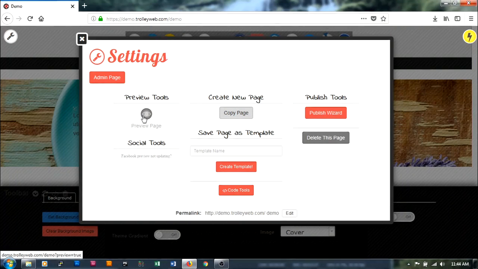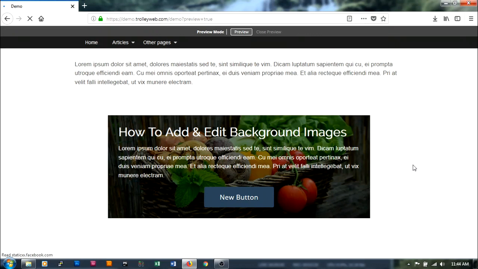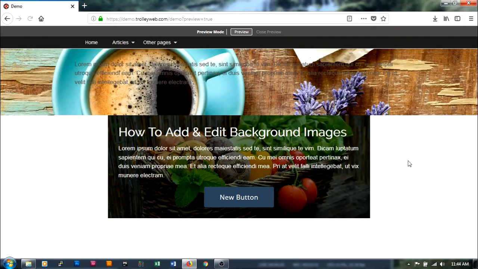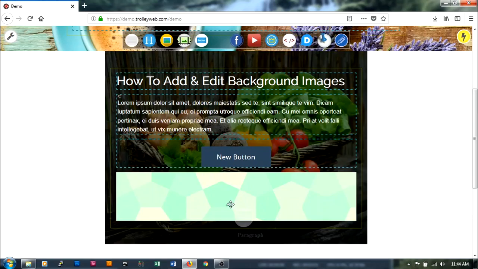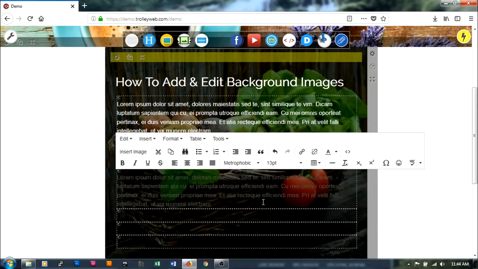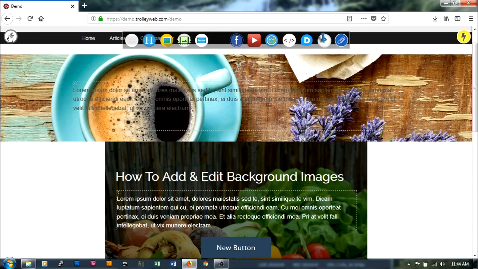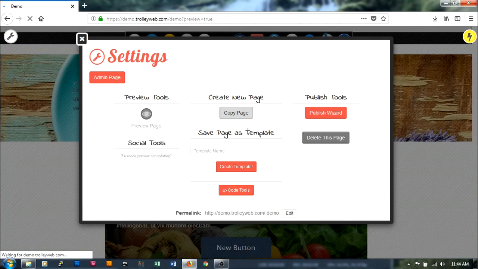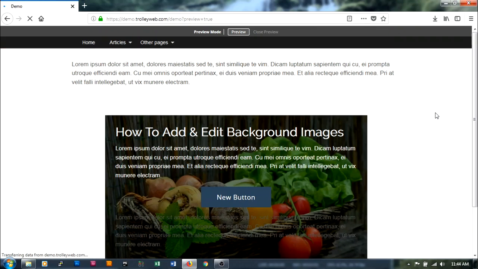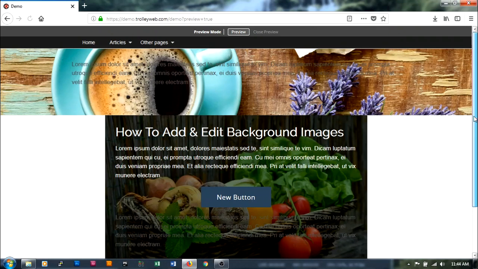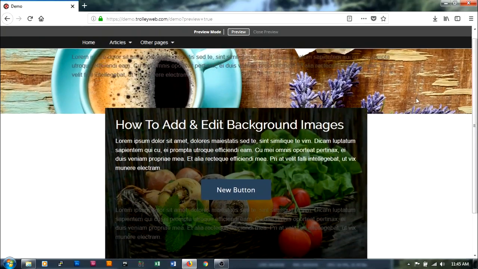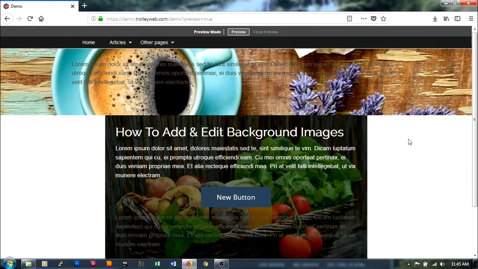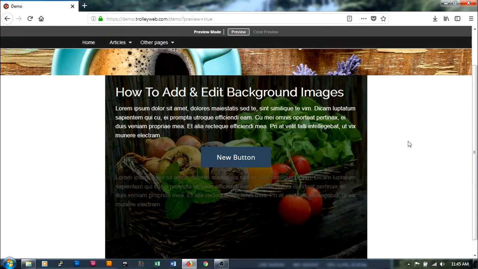Let's take a look at what that looks like. We'll hit preview page. Oh, you know, it won't scroll because the page isn't big enough. Let me add a little extra space here. Maybe I'll push enter a bunch of times. Okay, and we'll preview the page again. Click the wrench, preview page. And now when I scroll, you'll see that the image at the top is scrolling at a different rate. It appears to be almost still, which gives it the appearance of depth. So that's what a parallax effect is.